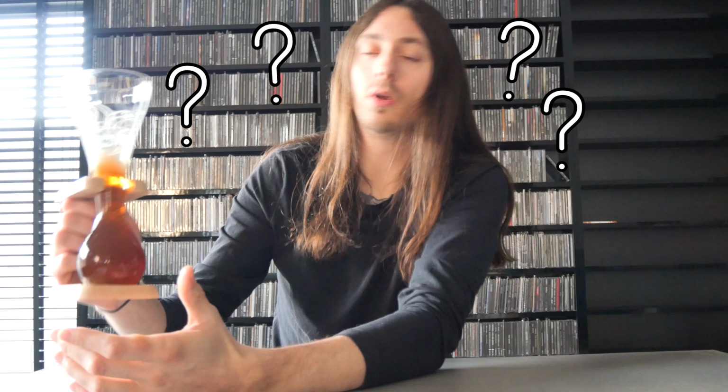couldn't get off while they were on the job, Pauwel Kwak invented this glass so he could pour the beer into the glass. So when the coachmen would drive by with their carriage and horses, he could simply hand them the glass, and the coachman had a similar holder like this on their carriage, and they would simply connect the glass into the holder, which is pretty cool because everybody was happy. The innkeeper was selling beer, the coachmen were having their favorite beer on the road, and as you can see, no spilling, because the holder really keeps the flask bowl type of glass in its, I don't know the word for that, in its position.